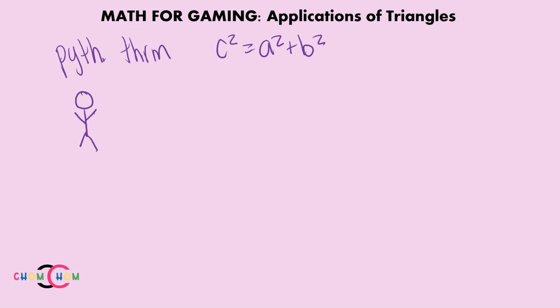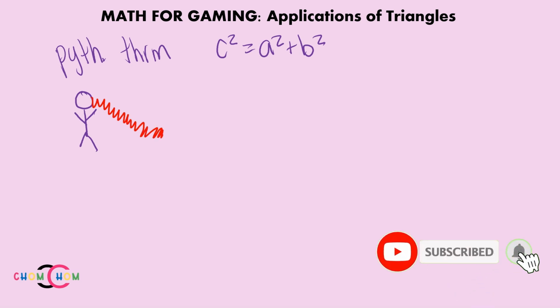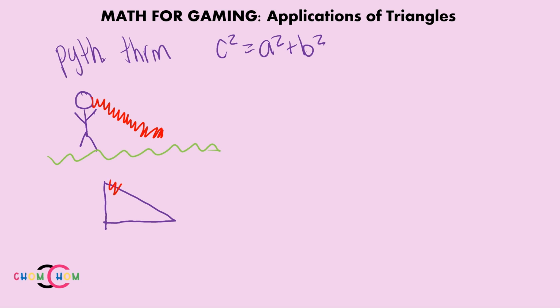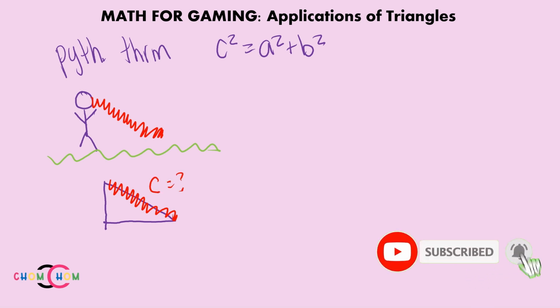So basically, we want to figure out where the lasers are going to stop, because we want the lasers to strictly stop at like the grass or the ground, right? So we have our little guy here and we want it to stop at the ground. So how do we do that? We use triangles, as we said. So we can model this after a triangle. So this is our beam. We want to figure out our side c, or laser beam side. We don't know what it's equal to.